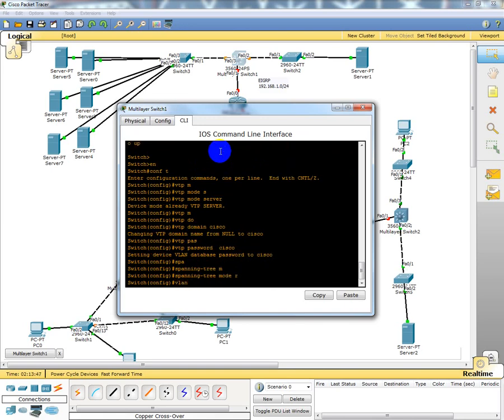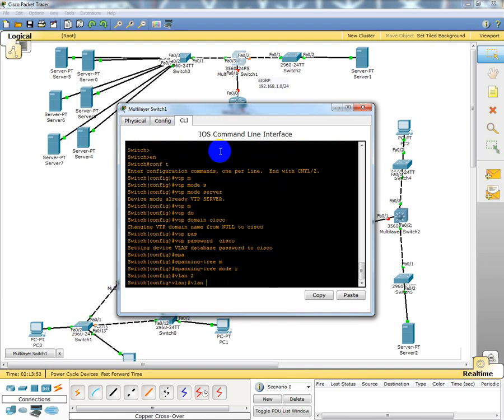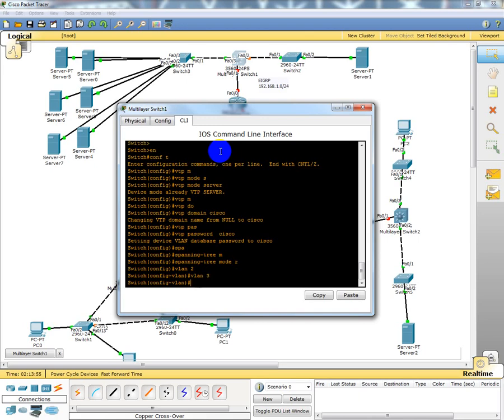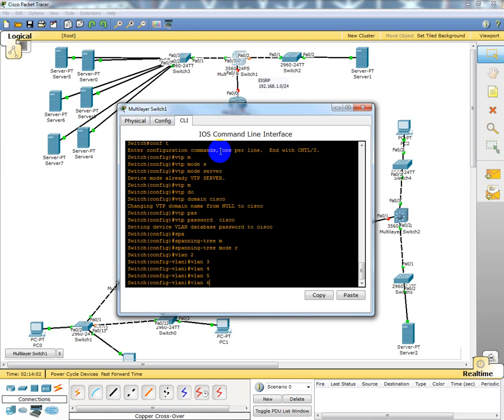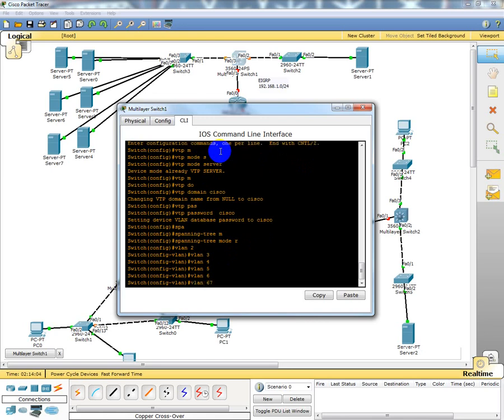VLAN, type in 2, 3, 4, 5, 6, 7, 1, 2, 3, 4. There's 6. So we're good.